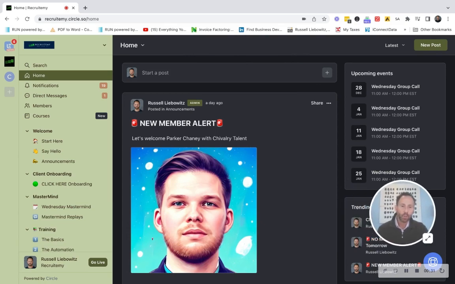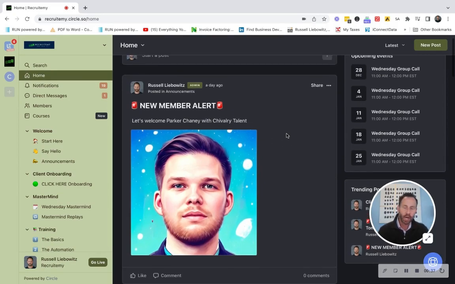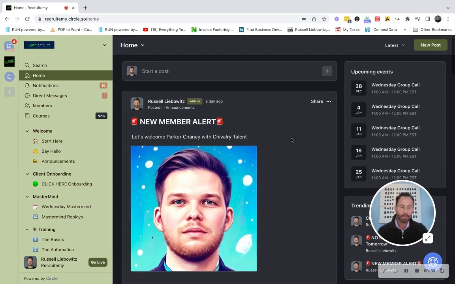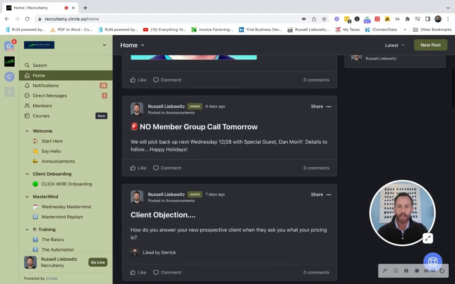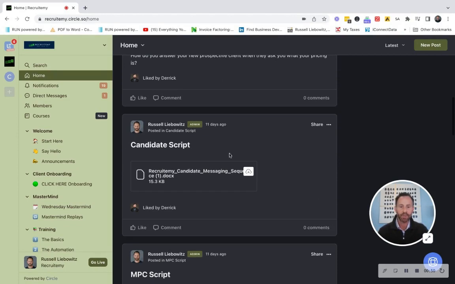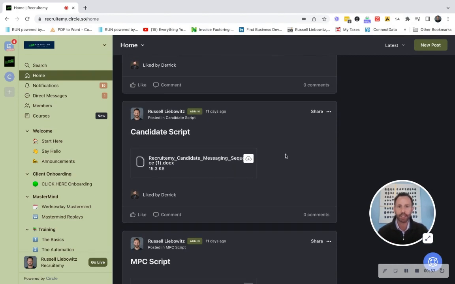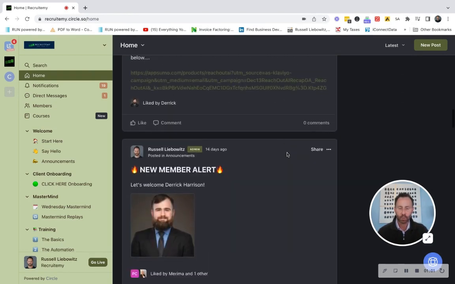site. So what's cool about the structure of this is it's set up almost like Facebook with a wall right here where we can do constant updates. I can make updates here. My members can come in here and do updates. And we're always talking about new members that we bring in, about our group member call and updates there. We often do role play scenarios that you'll run into with new clients. We've got scripts that we are always updating and testing, and ones that are converting better than others that I'll simply attach here for our members to download and access as you see. Okay, so that's one thing that's pretty cool.